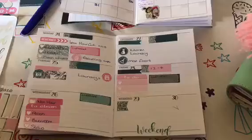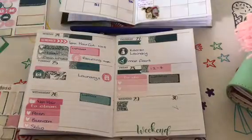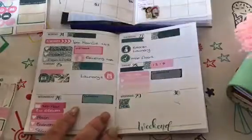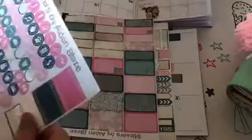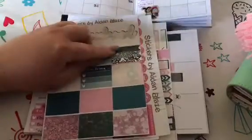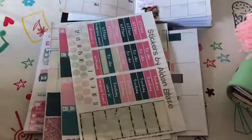So yeah, that is my boring week next week, and I'll add to it throughout the week, no doubt, when things crop up or we've done things on that particular day. But I'll just quickly show you. So I've done this kit last week, and I've also done a full spread in my Erin Condren for next week, all out of this kit. And I've still got some functional bits left. Loads of boxes left. Loads of icons and some double dot half boxes. Sorry, that was a bit of a tongue twister for me then. All my washi, 2 heart checklists and 3 longer flags left there. I've got pretty much all my littles left. Pretty much all my headers and probably a week's worth of date dots left, about half the washi sheet.